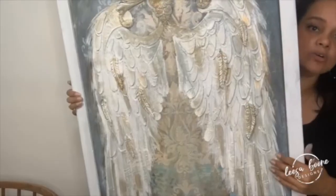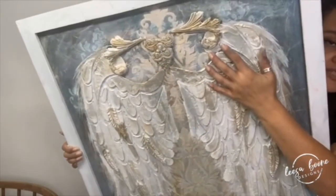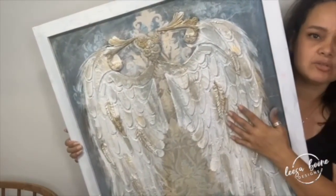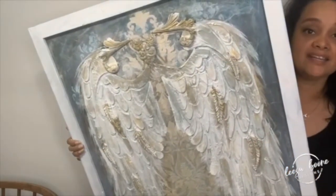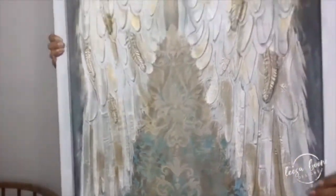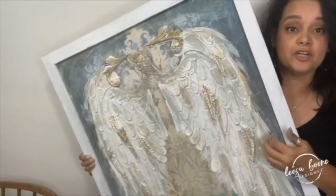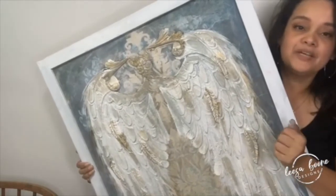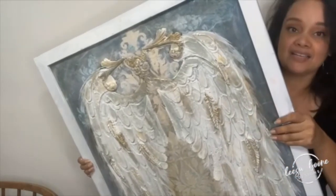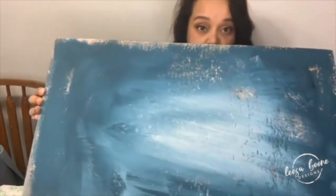Even though I have white on white you can really distinguish between the two. This is my other angel wings that I've created in the past — it's a different stencil; you can see the shape of the feathers is totally different. A lot of times I'll incorporate a feathers and wings mold on top of the layered chunky look of the raised stencil, and then put something in the center like a clasp, and even create a shoulder with the acanthus mold. I've done flowers, fleur-de-lis, different ones right there in the middle on top.